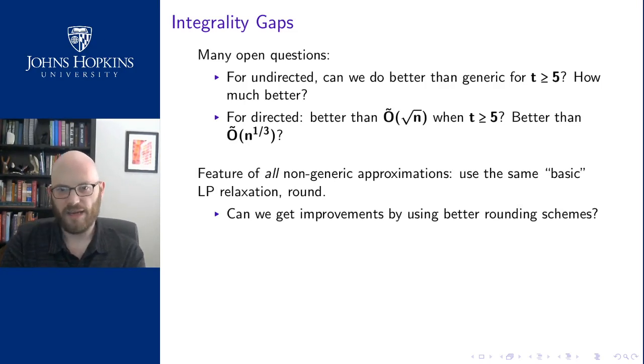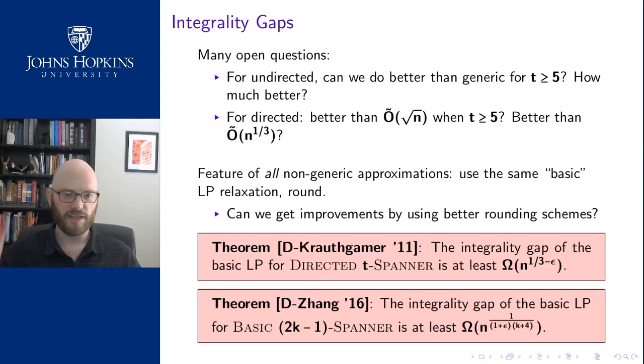Okay, so we're not going to answer that. That's definitely outside the scope of this paper, but we're going to try to show the limits of one approach. One feature of all of the non-generic approximations that I showed, BBMRY, my paper with Zayu, and some of the previous work that preceded BBMRY that I didn't really talk about, is that they all use the same basic LP relaxation. They solve an LP relaxation, they round, they maybe do some other stuff, but it's fundamentally about rounding that LP. And so an obvious question is, maybe I can do better by using that same LP and coming up with a better rounding scheme. It turns out you can't.